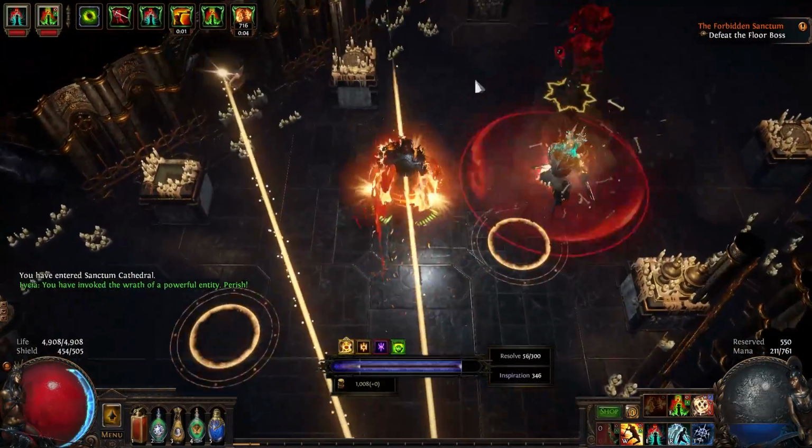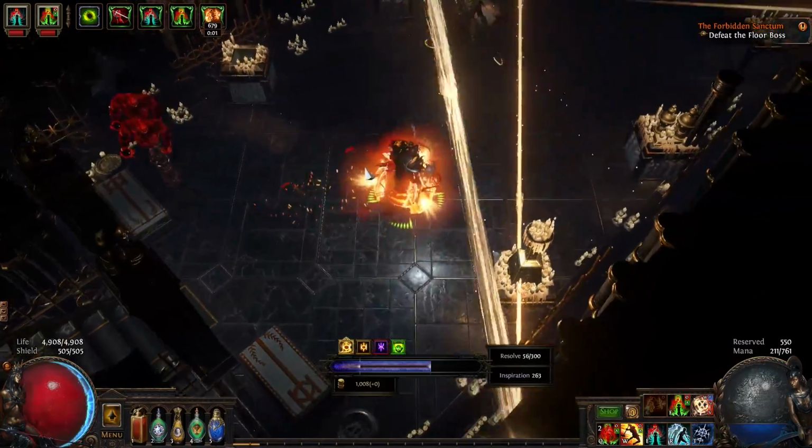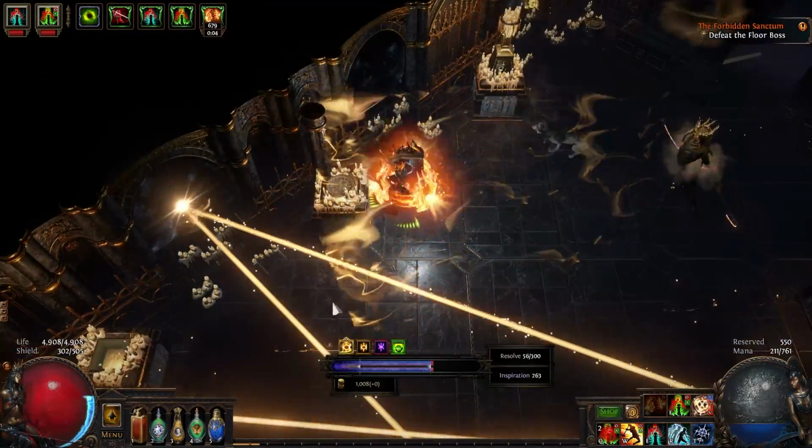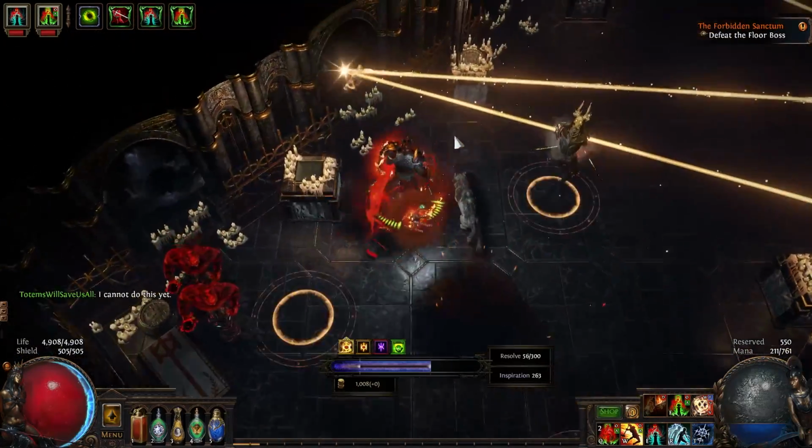And once he takes damage though, things start to heat up a little bit. These beams will start crossing the room, and after a short delay, they'll turn active, and that's when they deal damage. They don't damage you when they first show up, only when the beam flashes after that short delay.